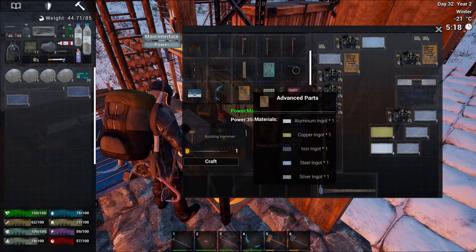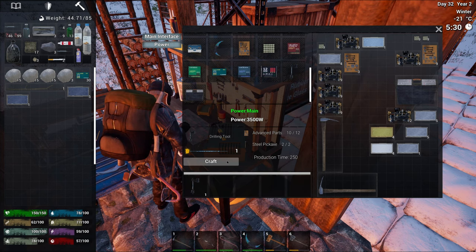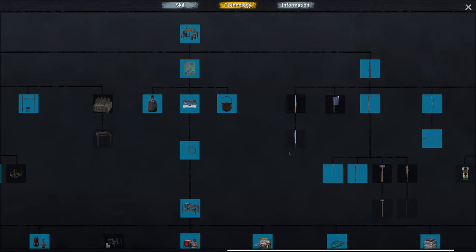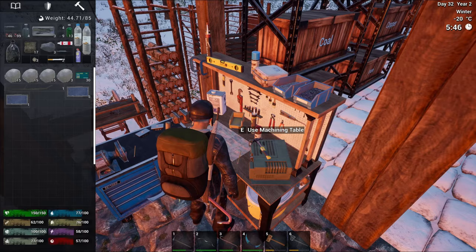All right, here we go. Drilling tool, 2 steel pickaxes. I'm still going to have to make one, I think, because I'll need another drilling tool for the well, once it's built. But I think I need the drilling tool just to learn it. But we'll go ahead and craft that. That's a lot of advanced parts. And that's going to take a little while. Yeah, one to learn it, and I may need one for actually building it.